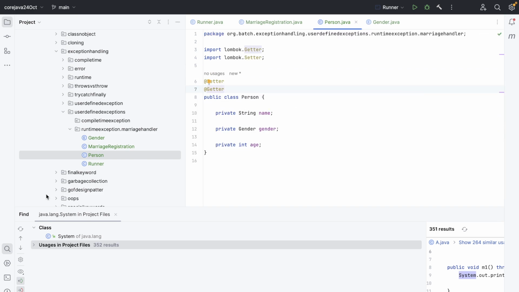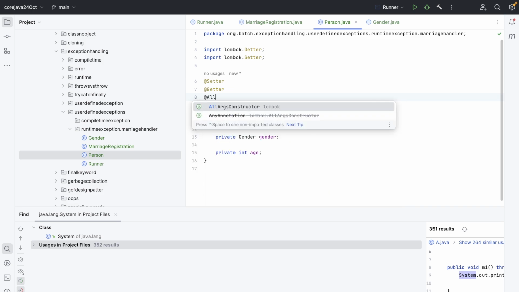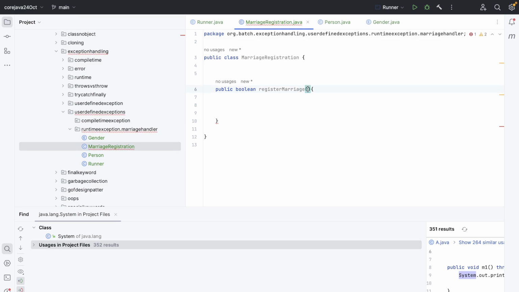Now I can make the constructor as well. In the MarriageRegistration I want two persons, let's call one male and the other female. It can be different, but just for the sake of clarity I'm using male and female right now.